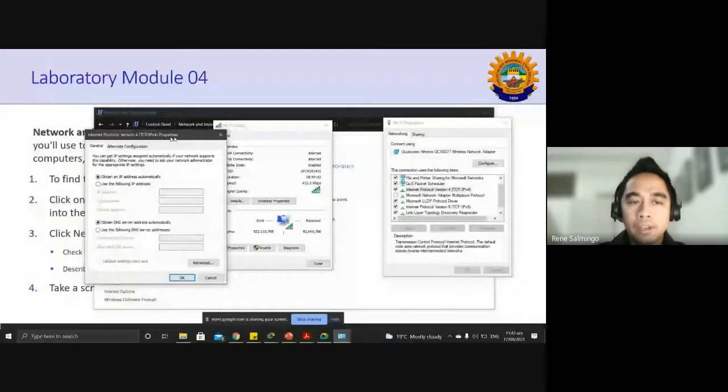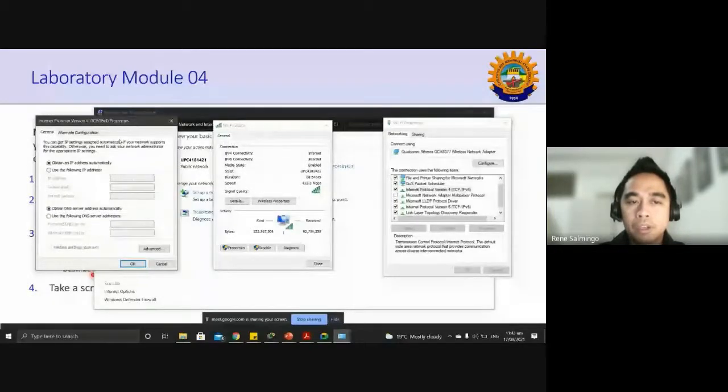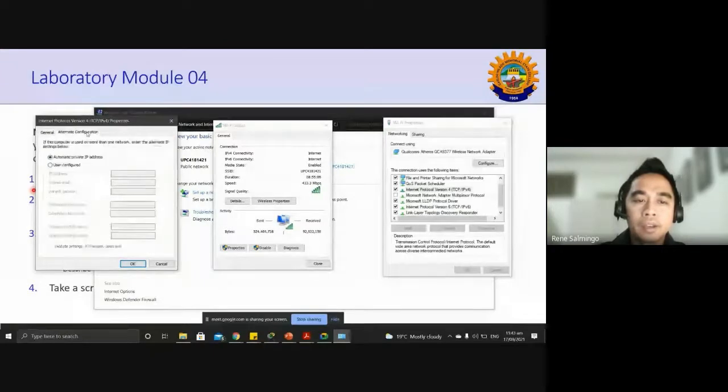These are the properties of your IPv4, and it is obtaining the IP address automatically. But if you want to specify your IP address, you could also specify it. For the meantime, we are not going to specify it. There's also an alternate configuration, because we are not yet discussing the subnet mask.